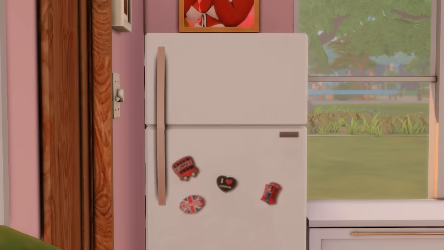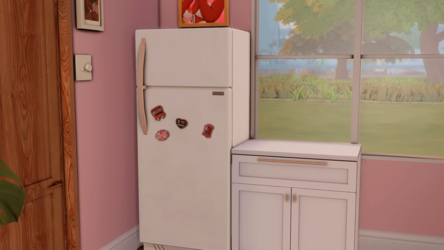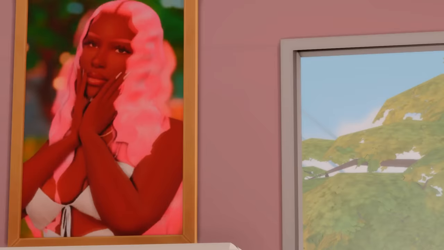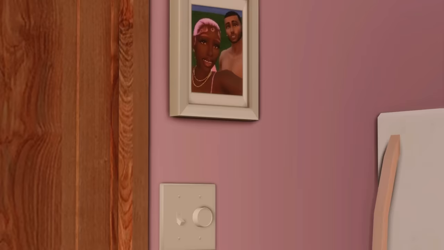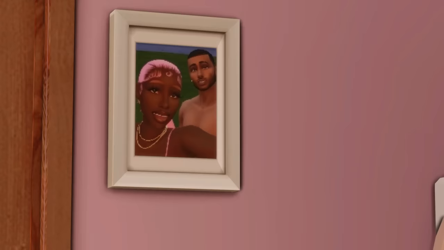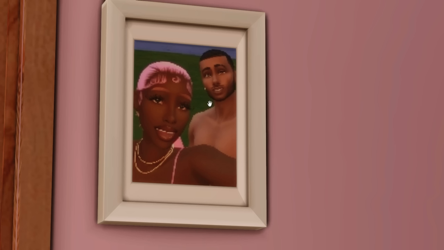And then I changed the refrigerator. This is our refrigerator. And then I put this picture of us up there. Like, we're conceited with ourselves. So yeah, we're gonna have pictures of us all over our house, period. And then our little small baby daddy wall. We got our baby daddy, first baby daddy, and we spun the wheel and we had to get pregnant by my first made male sim.